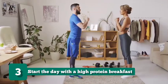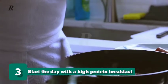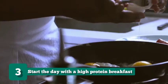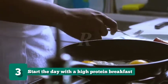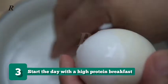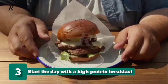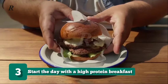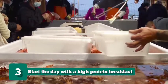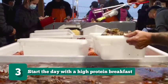Considering everyone at all phases of life is under-consuming iron as well as fiber, the benefits of starting your day off with protein go beyond protein itself. Protein takes longer to digest and therefore makes you feel more satiated. Adding protein to your breakfast can help get you through that mid-morning hunger, since it can help you keep feeling fuller for longer. And research supports the notion that a high-protein breakfast aids weight loss. One study found that participants who ate a high-protein breakfast tend to lose more weight than the group that consumed a low-protein breakfast. We discussed the benefits of a high-protein breakfast, the best protein breakfast foods, and high-protein breakfast recipes.